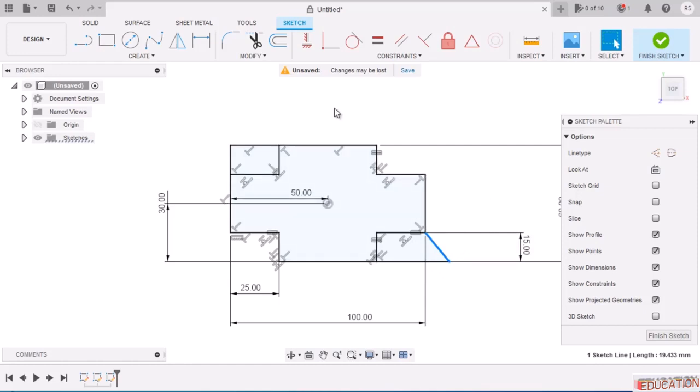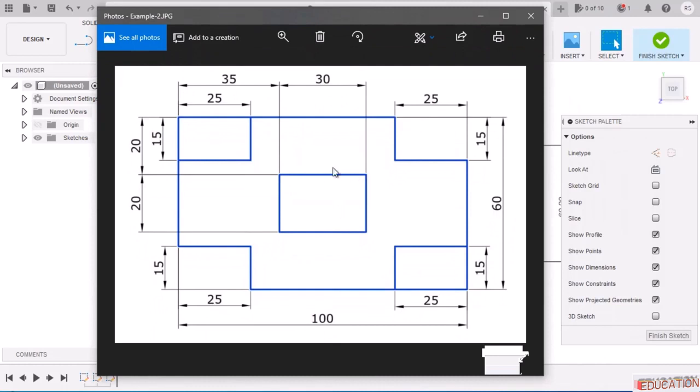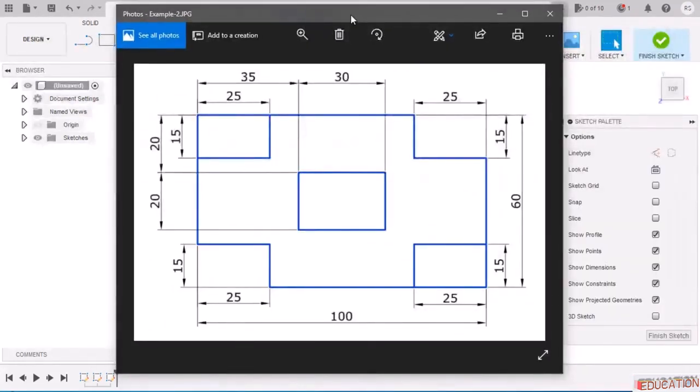So we'll just select this and select this horizontal constraint. And you can see that is completely constrained. Now we are left out with only this center rectangle. Here, this center rectangle has a dimension of 30 into 20, and from this top it has a reference of 20, and from this left line it has a reference of 35. Let us do that.